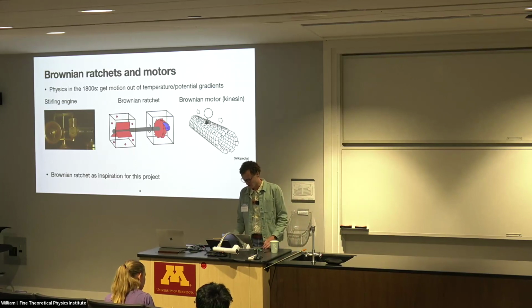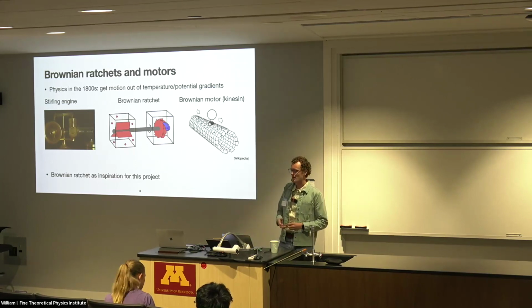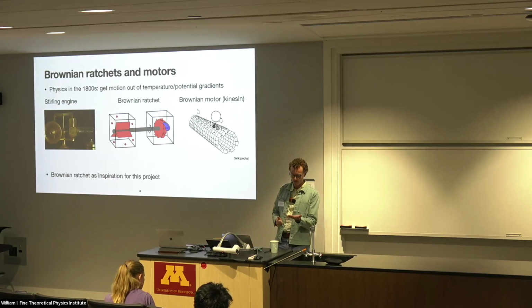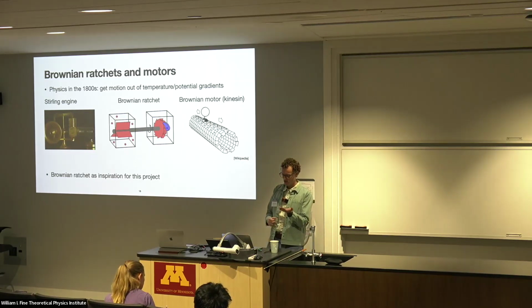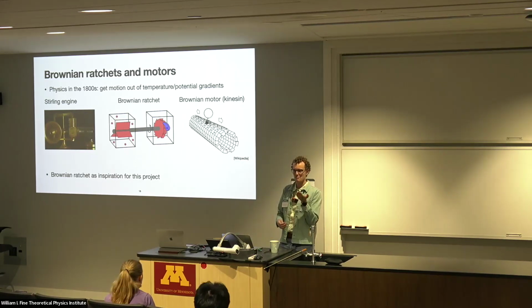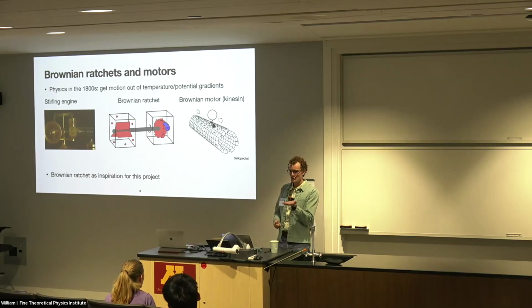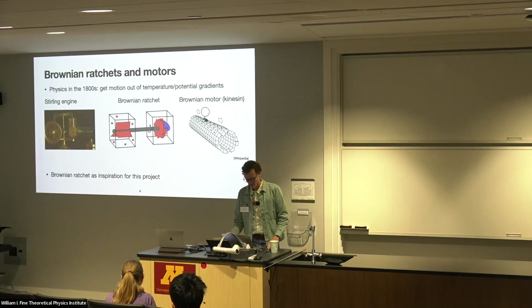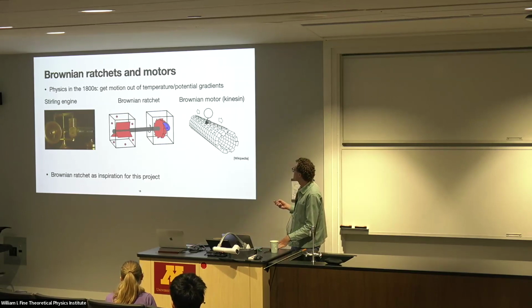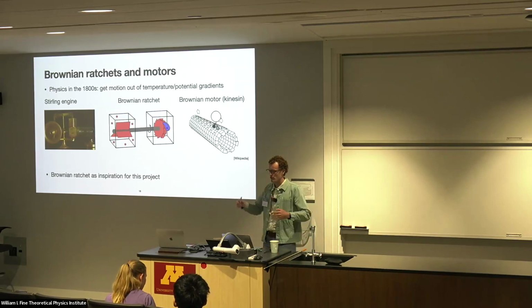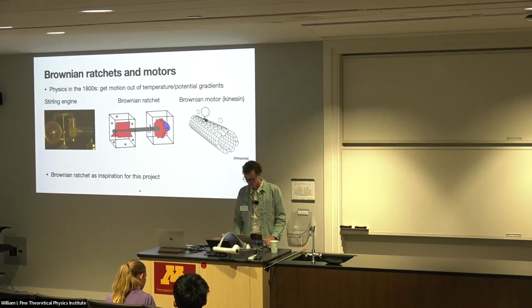If you've never used one, you should find your local lab manager and see if they have one that you can just play with. You can actually have some that are driven by the temperature difference between body temperature and room temperature. So you can hold this thing in your hand and it'll just start to spin. I think that's pretty fun. And then this Brownian ratchet that I'll actually go into depth explaining is sort of a very abstracted version of this.